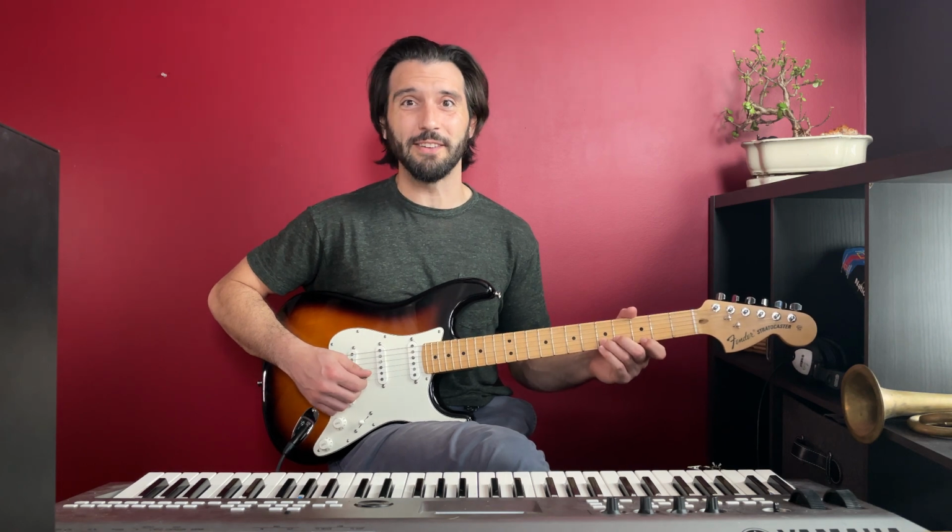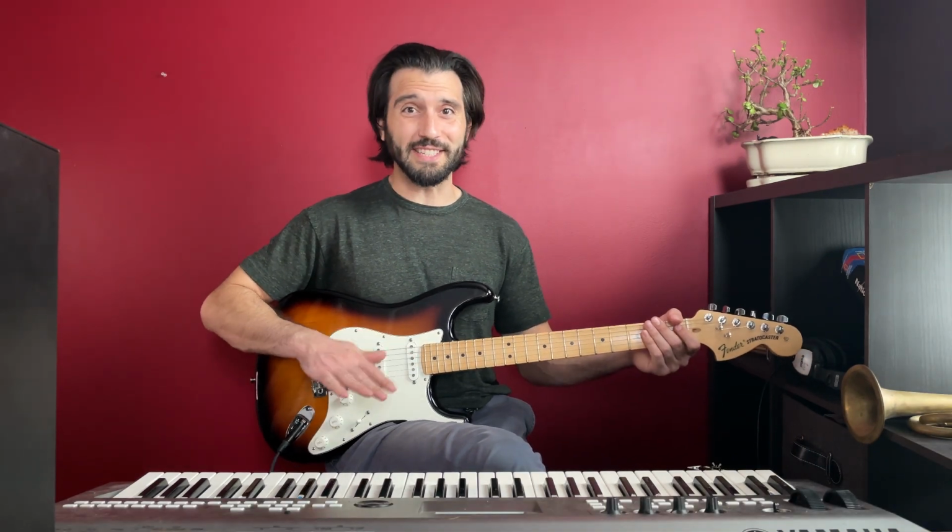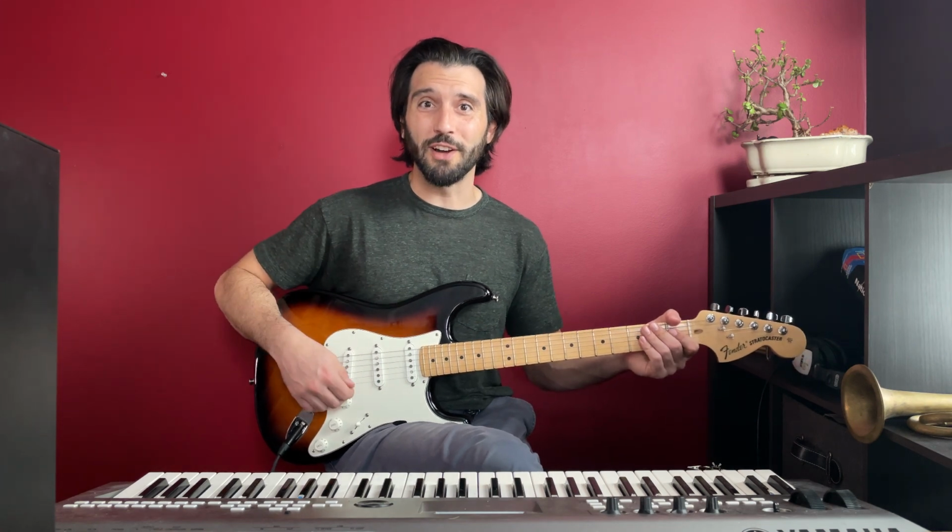So in this exercise, we're going to do 4 rounds of different rhythms using our little pentatonic scale. And in each round, we're going to play the rhythm 2 times so that we end on the note we start on. As we usually do, we'll start at 60 beats per minute and work our way up to 120 beats per minute, and then we'll move on to a different rhythm.